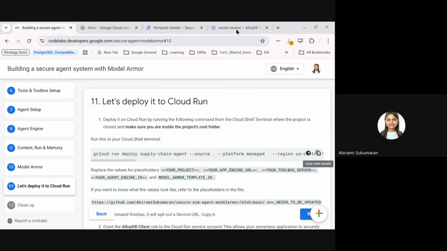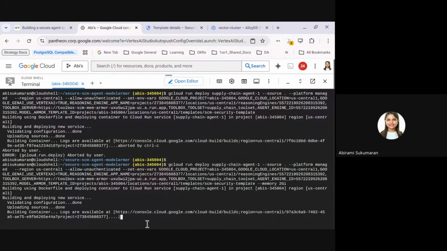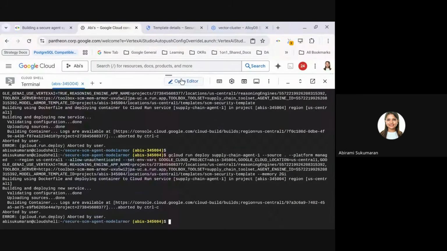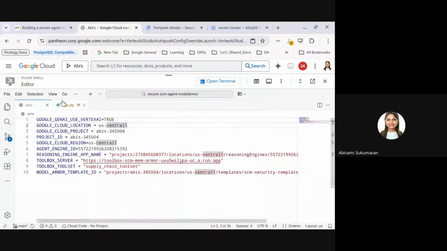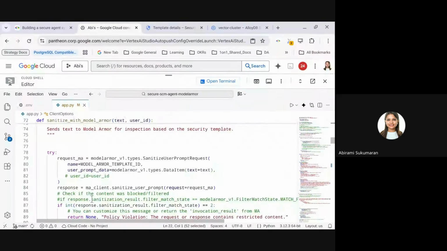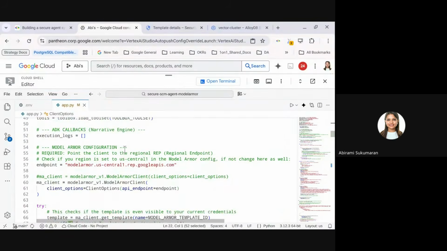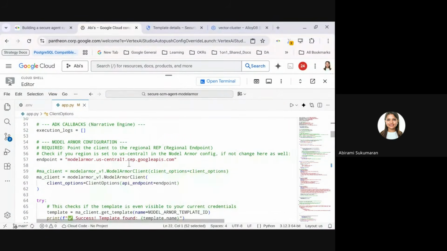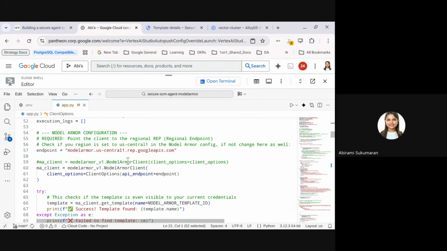So yeah, go back to your code. Go back to the console. Stop the execution. Go to editor. Go to app.py. Remember, we created the agent. Now we forgot to uncomment the second portion of it.